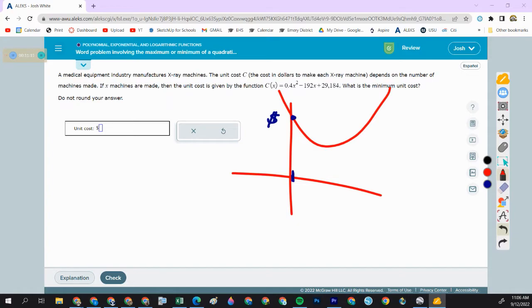But if you make 2 machines, then the second one will be a lot cheaper, right? Because you already have all the equipment, all you need is more supplies. Well, at some point, as you build more and more machines, we reach a value that represents the smallest cost per machine. But if you start making more machines than that, the machines are going to get more expensive. Why might that be? Wouldn't you think that the more machines you make, the cheaper the machines become? Can you think of a reason why the price might go up after a while?